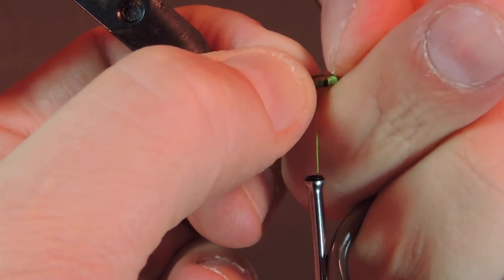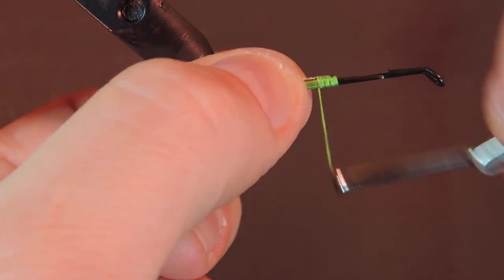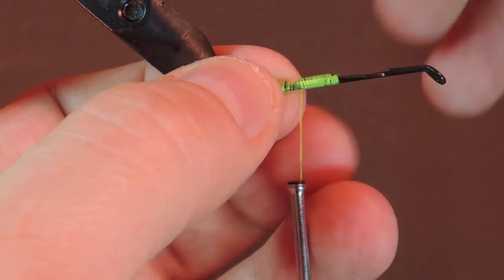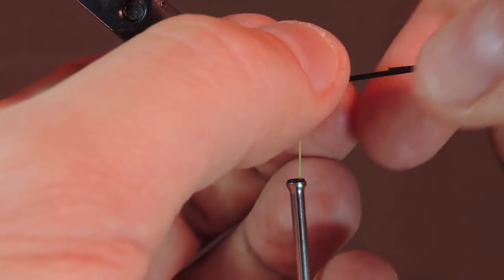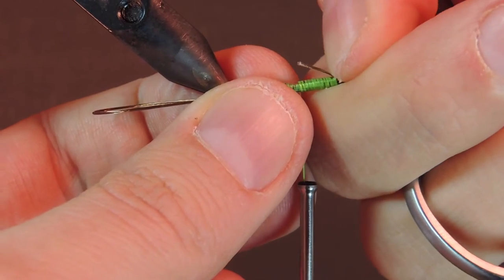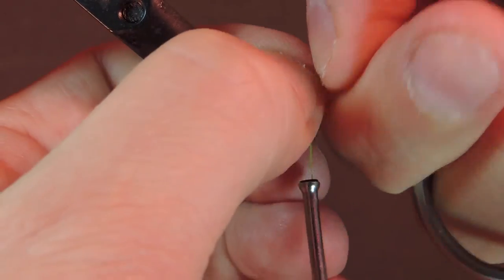You just want to even up the body in that regard. Usually if you can get these both together it makes life a little bit easier. So you just want to push your thumb into that. You don't have to kink it but just bend it over.